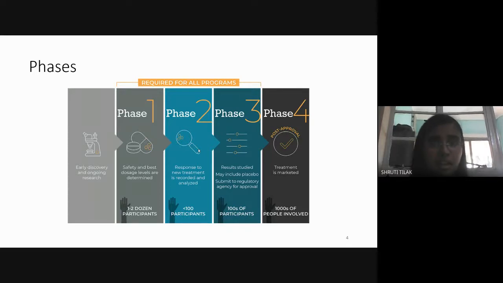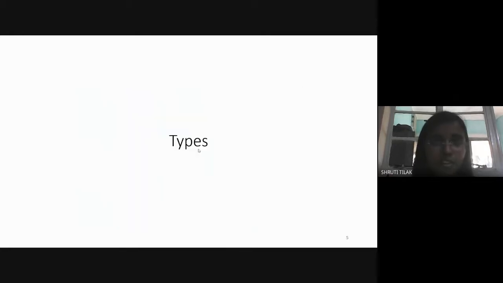And you can market it, send it out in the community for doctors to prescribe to their patients. And then, to complete the feedback loop, we have something called phase 4, which is the post marketing surveillance, wherein thousands of patients are surveilled on how the medicine is working, whether or not there are adverse events, etc. Anything that we missed in phase 1, 2, and 3 is covered in phase 4, ideally. So this is a general overview of the phases. This is something that we will need to know as part of our pharmacology curriculum as well.